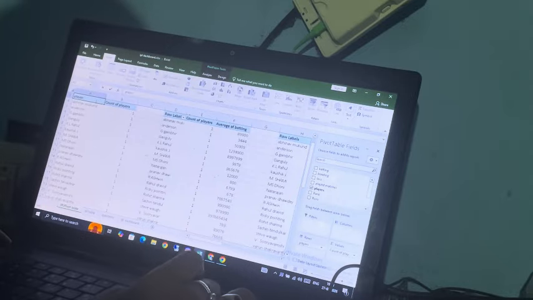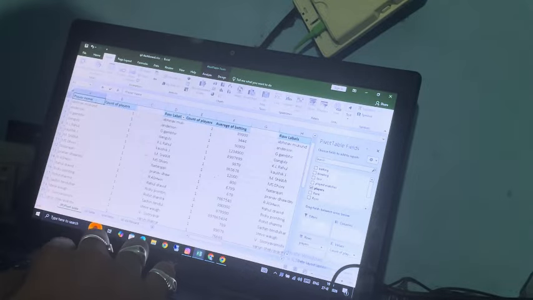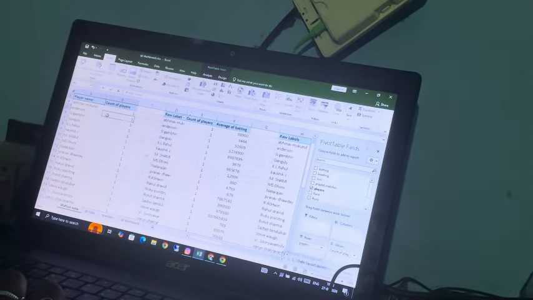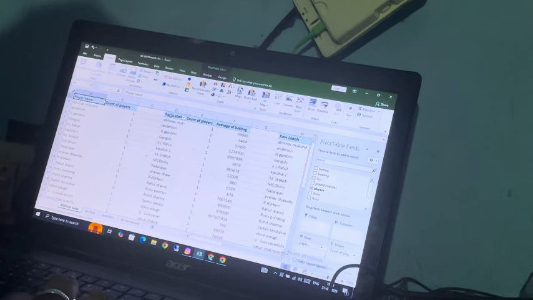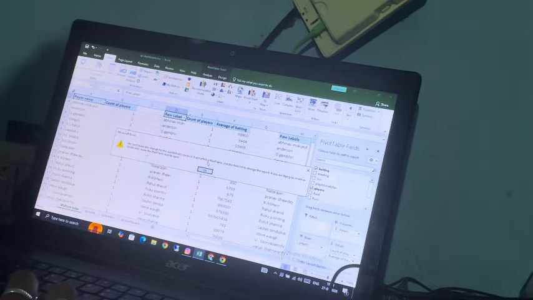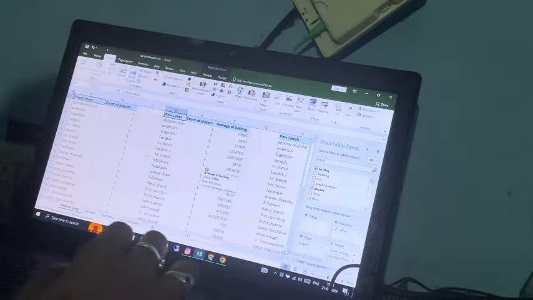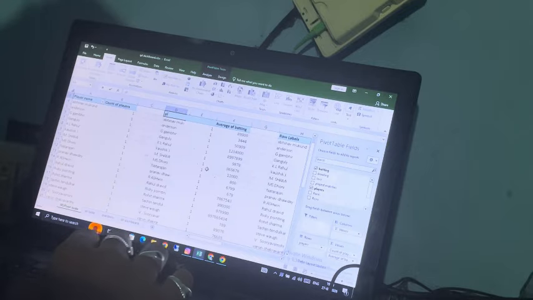For the left hand side only, we have to rename the place name so that we can get an alternative name. While doing a pivot table, the basic drawback is that the left hand side names always start with Row Labels.